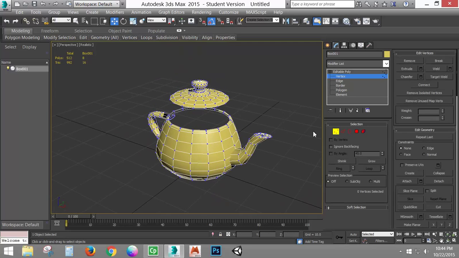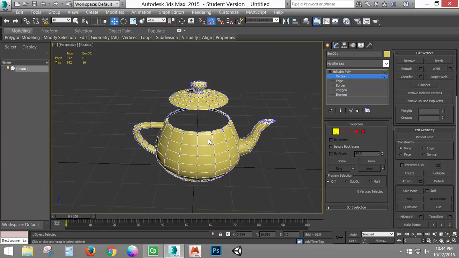So some of the things that we can do with our objects here when we're editing is we can select vertices and move them around to distort the mesh, but we can also extrude. So I'm going to go through each one of these selection types, and I'm going to show you the things that I believe are the most valuable parts that make up each one of these selections.